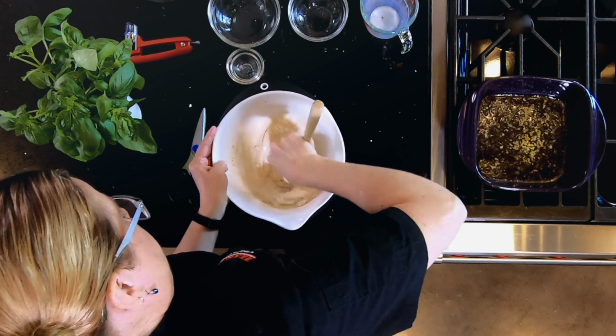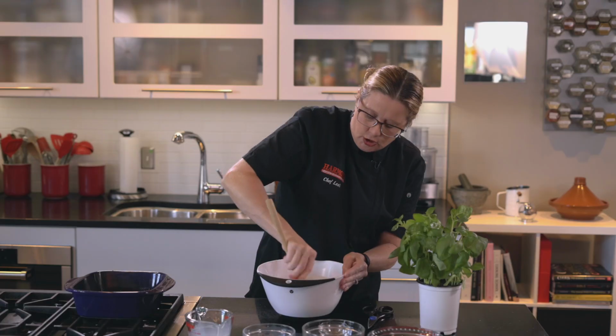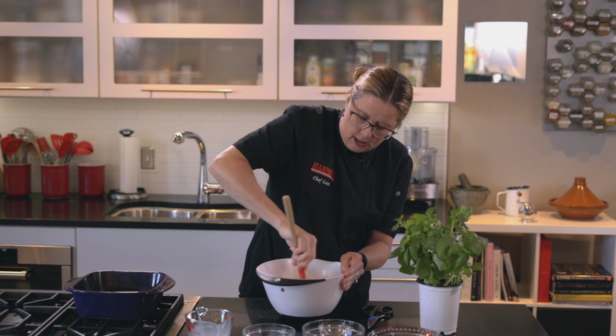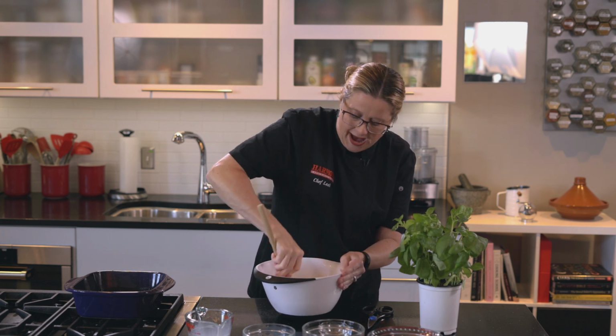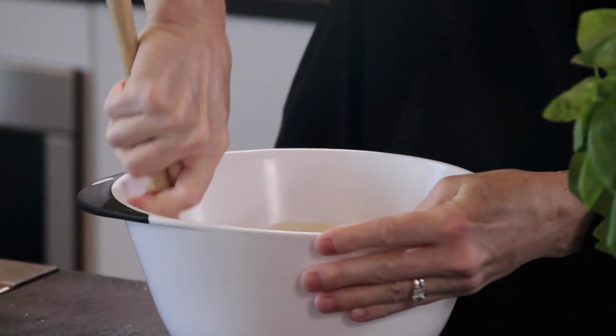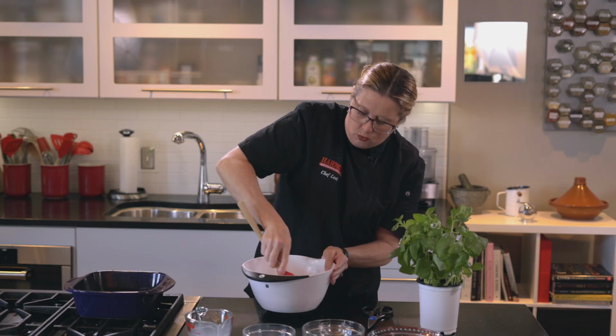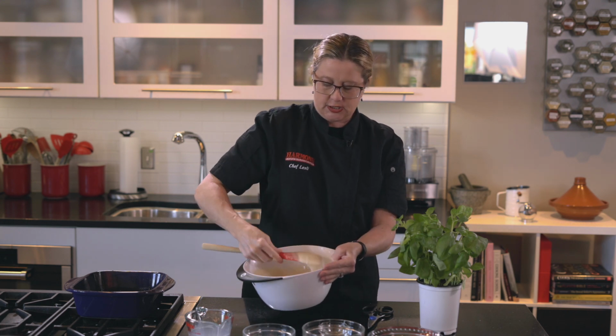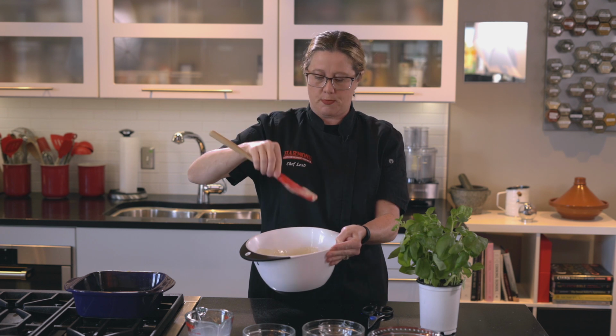Why not? Okay, remember, everything sweet needs some salt because it really brings out the flavors of everything else in your recipe. So I'm just kind of taking my spat and mashing. You could sift your flour in here if you really wanted to, but I don't waste the time. All right, look at that. It's just a nice little glazy type batter.